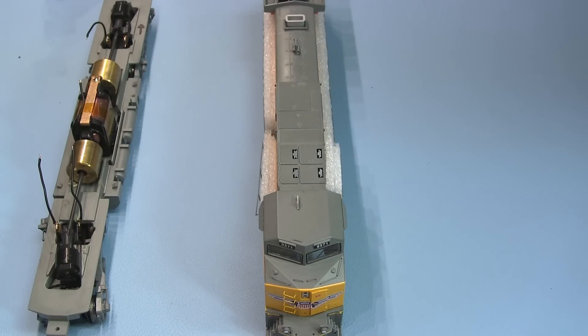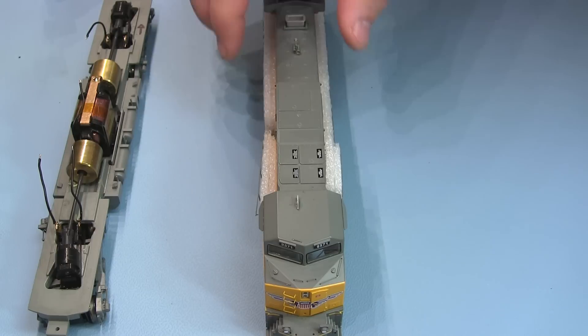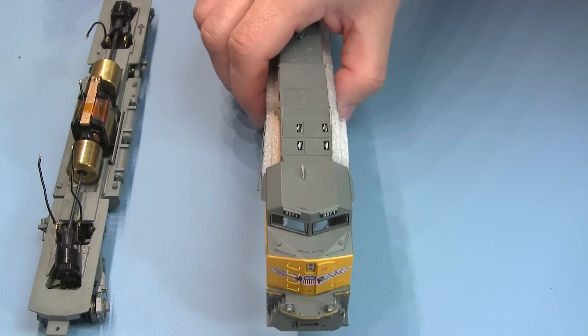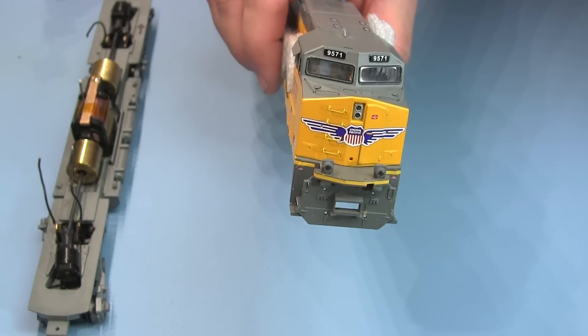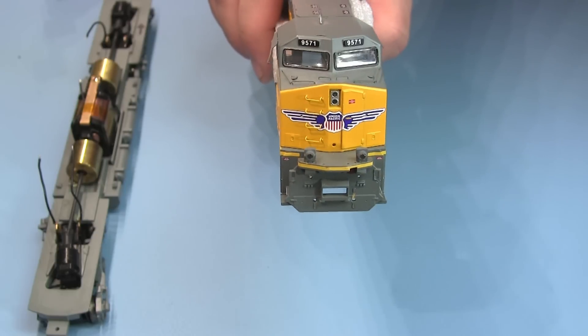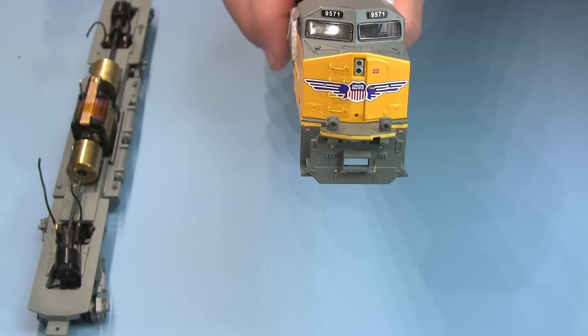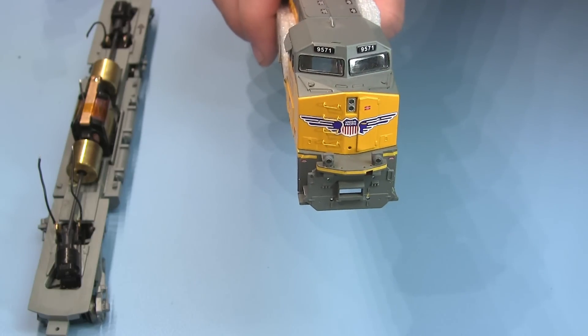Hi there, this is DC channel, Simul Train Store in Cincinnati, Ohio. Today I'm continuing work on that Union Pacific Dash 9. I'll show you what I did - ditch lights install and the headlights install as well.